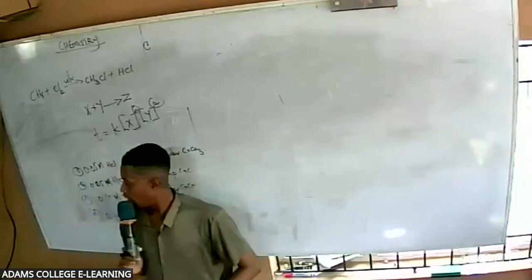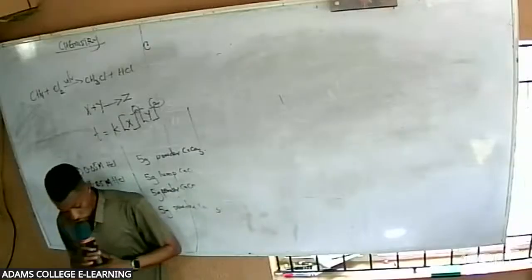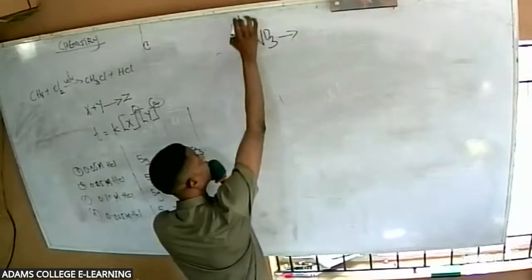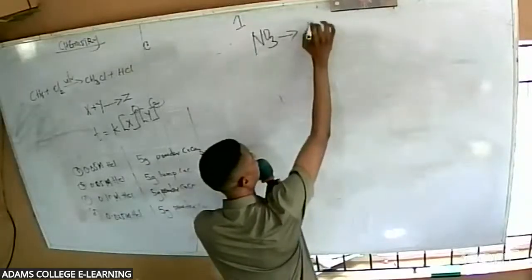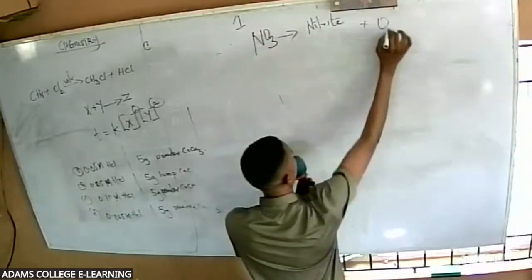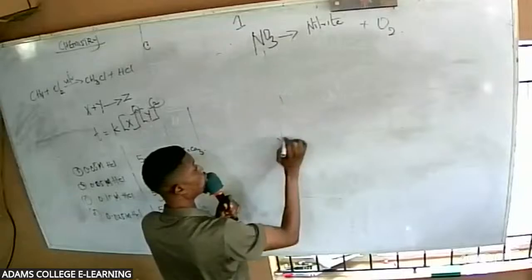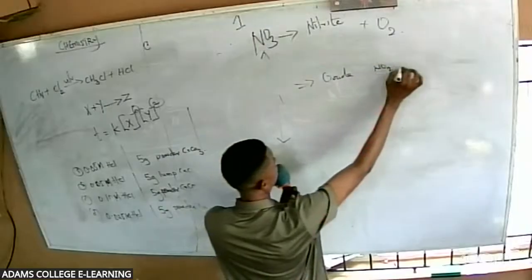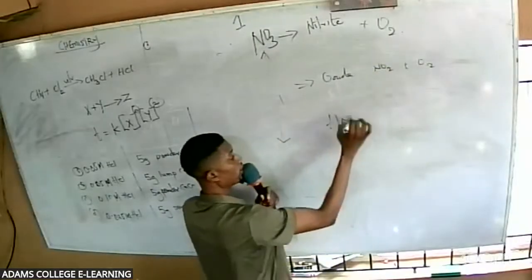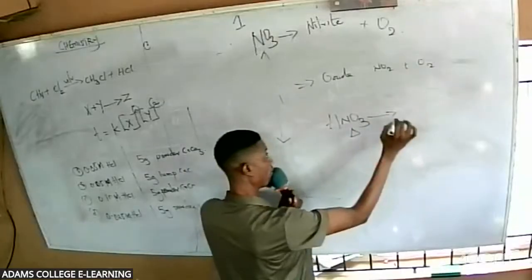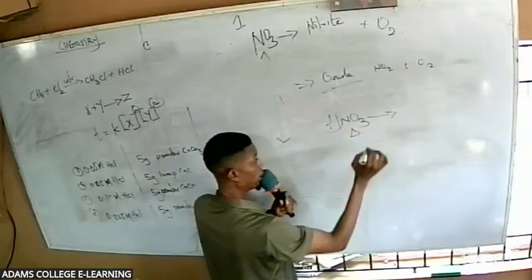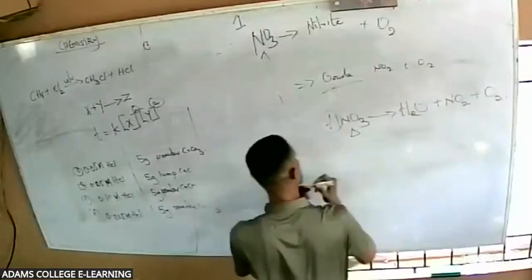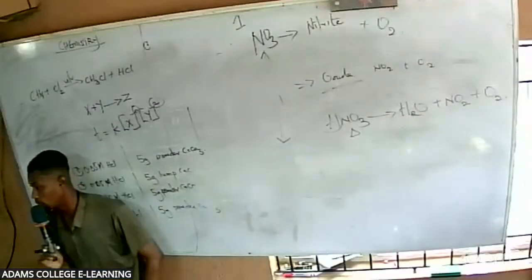So now, when trioxonitrates are decomposing, that's NO3. If it's group 1, what will be formed? Nitrite and oxygen. Then below group 1 down to copper, what do we have? The oxide, NO2, and oxygen. So if you look at HNO3, what will it give us? The oxide of hydrogen, that's H2O, plus NO2 plus O2. What's the color of NO2? Brown. NO2 is brown in color.